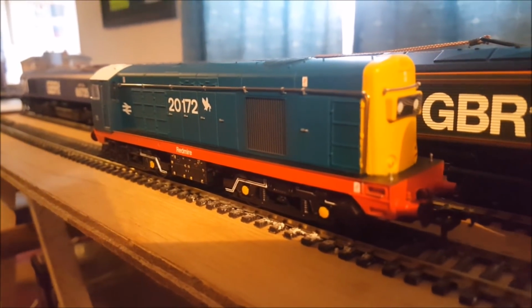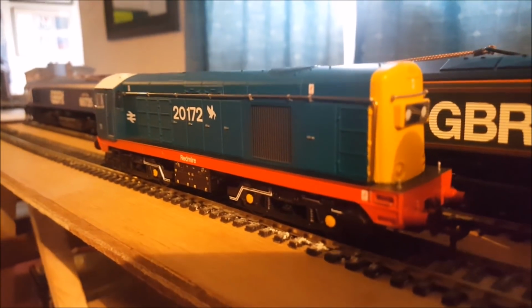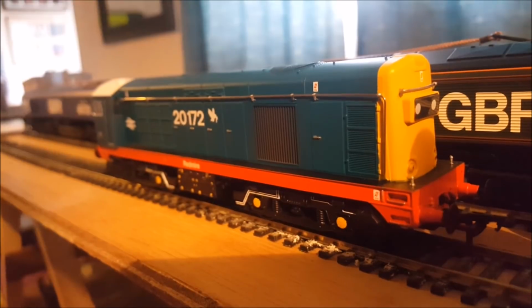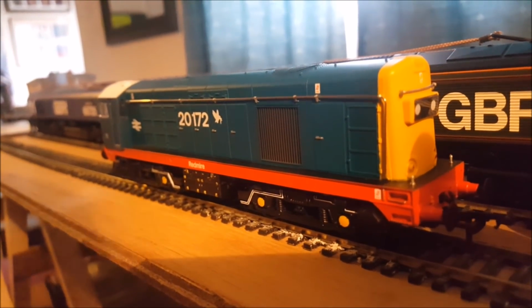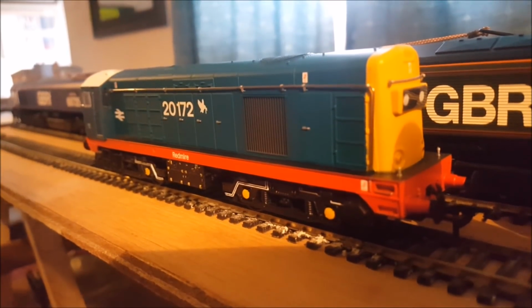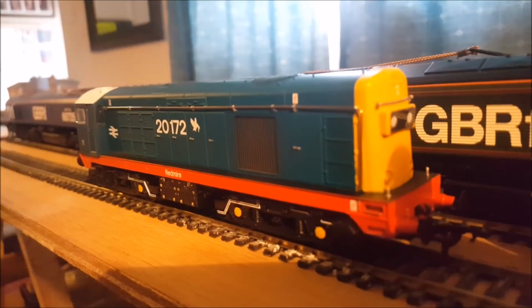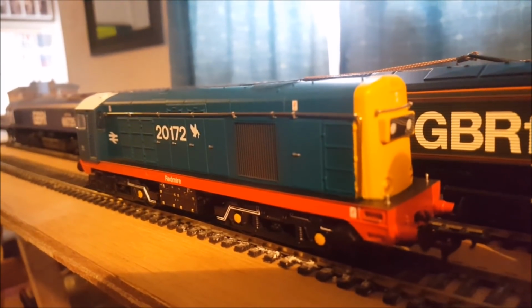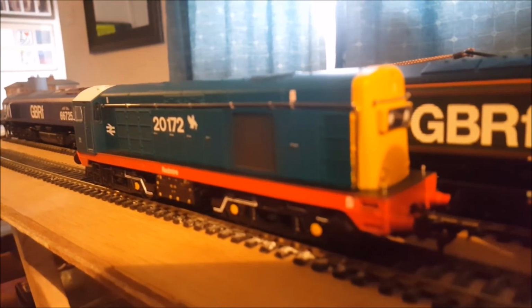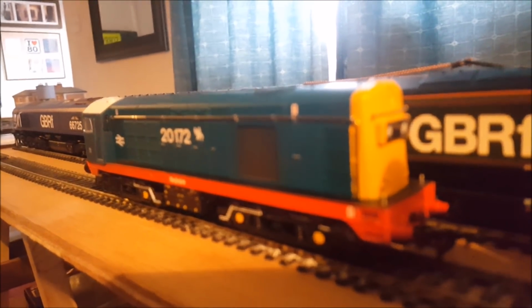And some of these had been out on eBay for some time. And I'd been eyeing it up for quite a bit. And actually, funnily enough, when I bought this one, I actually had another loco in my hand to buy. And then I saw this one out the corner of my eye, and I said, "Oh, can I have a look at that?" And I asked him how much it was, and I think it was 20 quid less than what I'd seen on eBay, just under £100.